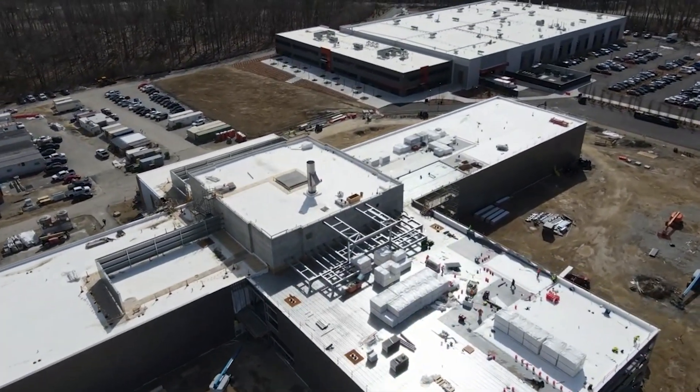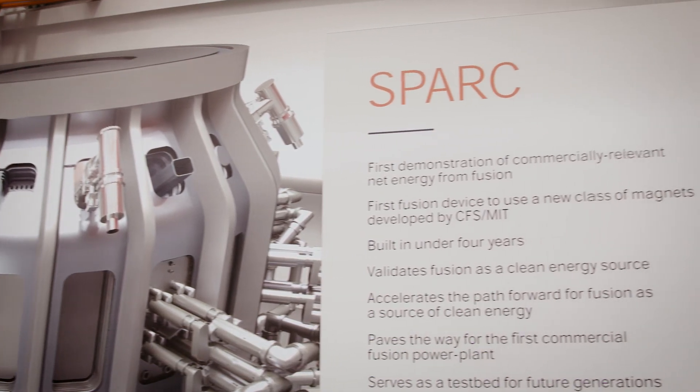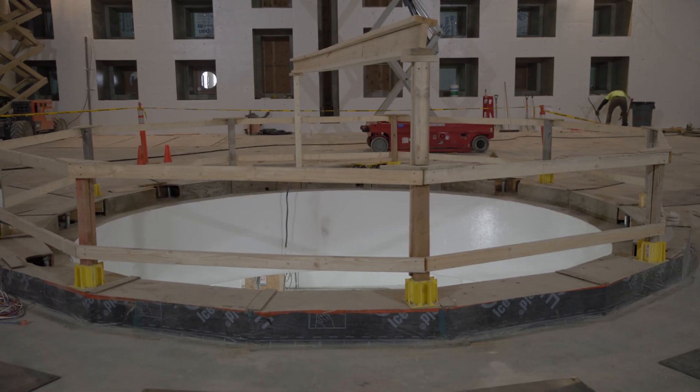Looking forward to the next five, ten years, how long do you think things will take before Commonwealth or the world is able to commercialize fusion technology? When you think about tough tech and how fast it can go, it can go as fast as you can build things. What we're showing here in Devens is that you can build a net energy fusion machine — a machine we call SPARC — in just a matter of a few years. That machine is only about two years into construction and it's about two years left to go. At that point, we'll know that we have the ability to make commercially relevant industrial-scale fusion energy, which could put commercialization of fusion energy in the early part of the 2030s.